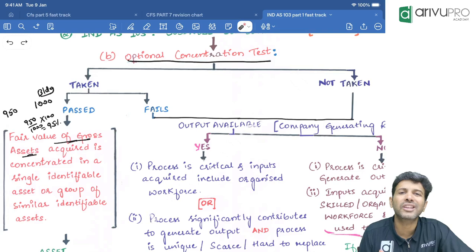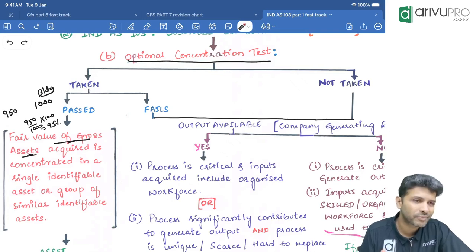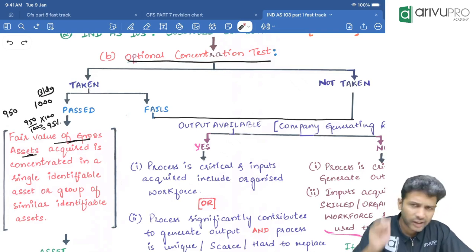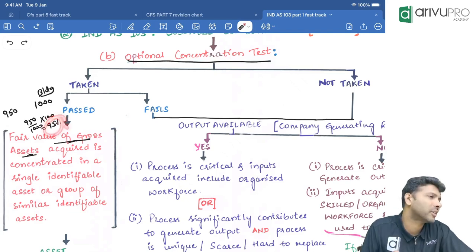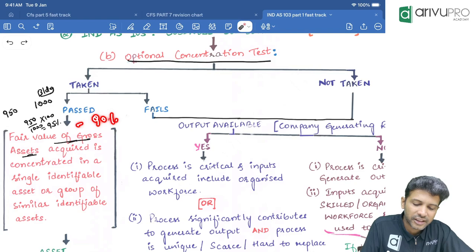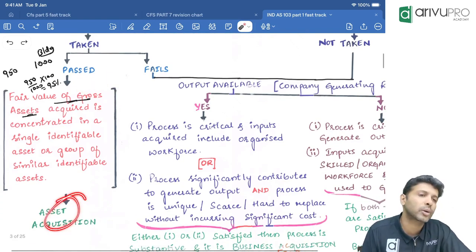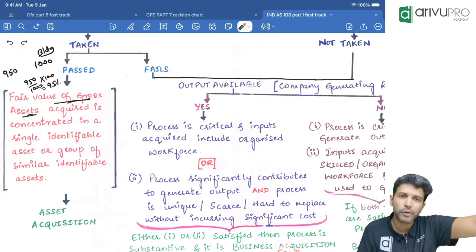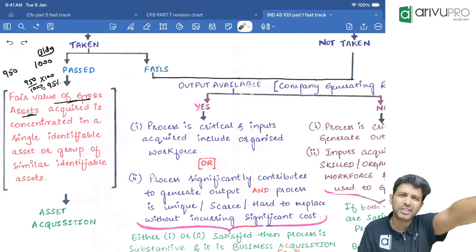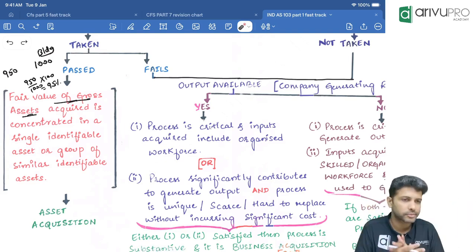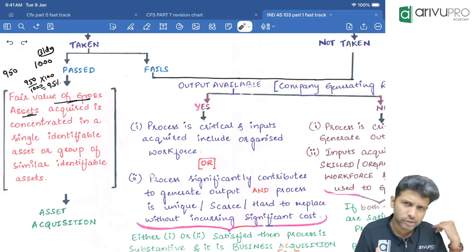Check among all the assets, which asset has the highest value. For that highest value asset, you find out the percentage. If that percentage is 90% or more, the test is passed, asset acquisition. You don't have to test it for every asset. The asset with the highest value, if you test that, it's good enough. Clear? You'll see the numbers.